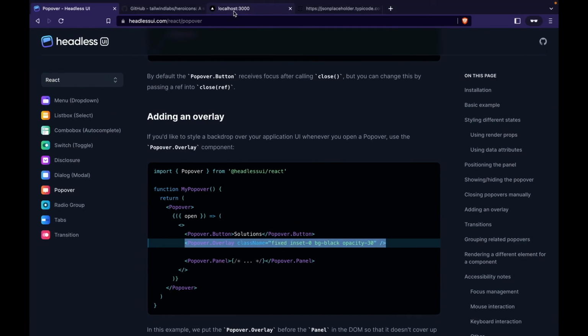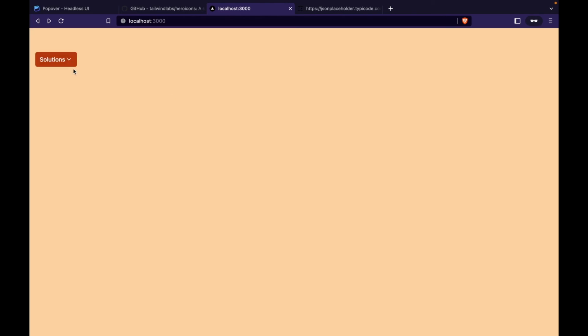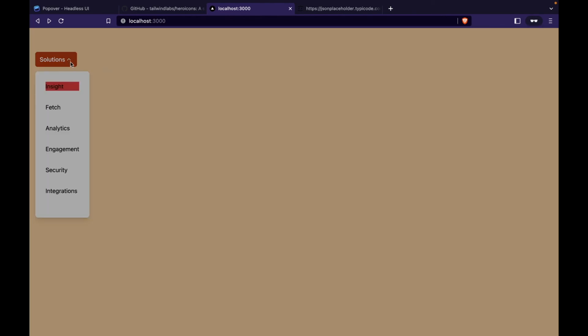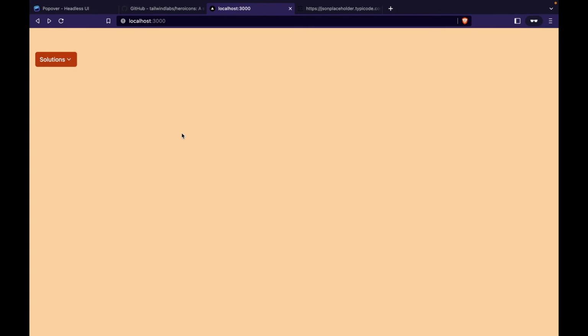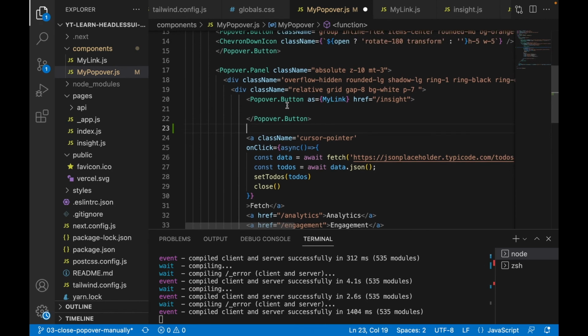And now if you click on this, you can see there is a black overlay, and you can see the position has a problem because I just put it in the wrong place, because this should not be under this popover button.